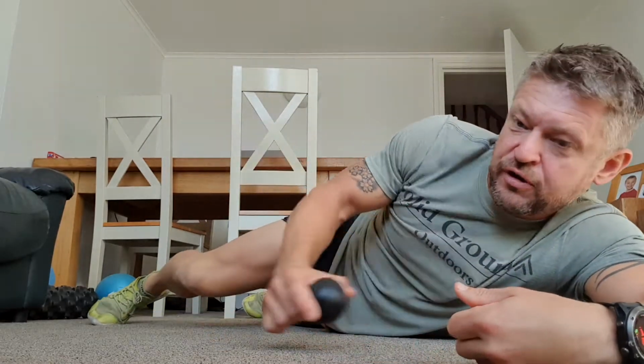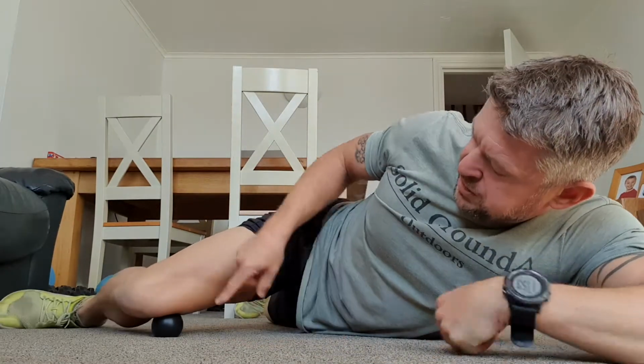We're going to start off with hitting the medialis, this teardrop muscle just above the knee on the inside. What I like to do is start by just gently rolling through. Now, we're not trying to iron out any tissues here. Just think of it as giving the brain a signal, and then the signal is going to come from the brain back down to the muscle to cause effect. So we're not trying to iron this stuff out here.